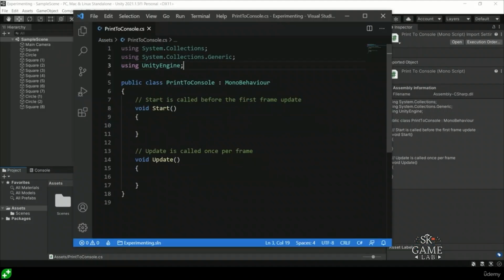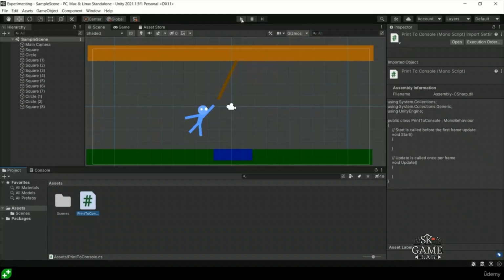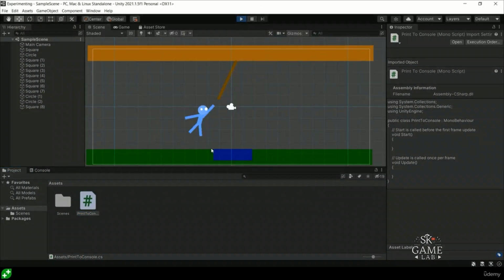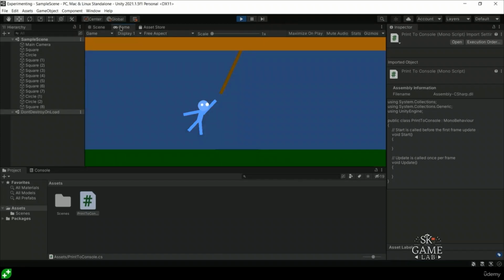Okay, so when we create a new script in Unity, there's some content that's automatically put in there. For now, we don't need to dig into all of that. I just want to draw your attention to one important area, and this is start. This is a function or a method that when we push the play button, let me just pop back to Unity, this play button just here, it will say play and do all the things we need to do in our game, show us what's going on through the main camera into the game window, and you can see, well, I haven't told it to do anything yet.